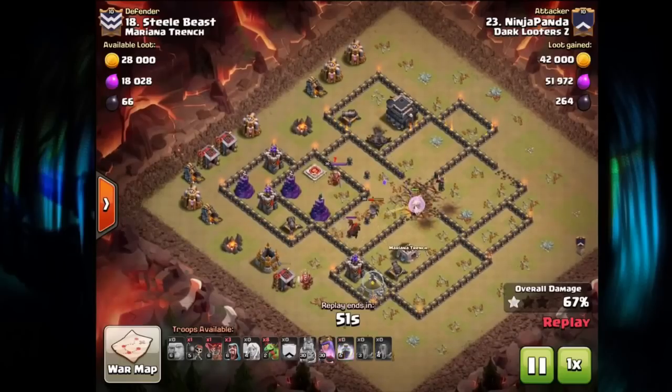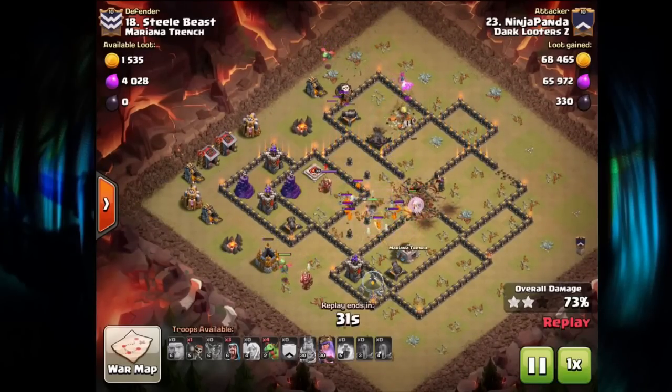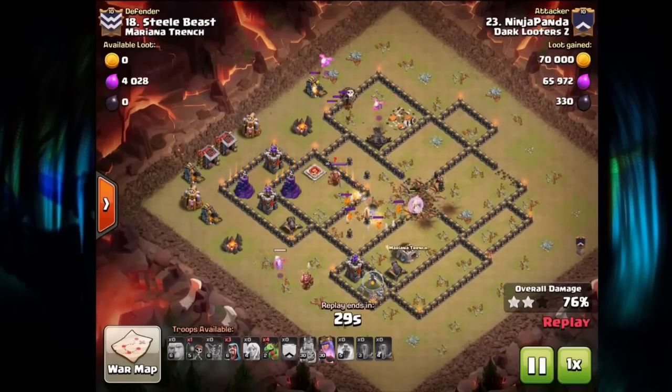The Lava Hound is going to go to the Queen now, which was a certainty that would happen at some point in the raid, so Queen luckily has a rage spell left for herself. Another Black Bomb took out the baby dragon on the cannon, which was a bit unfortunate. It actually, at some points in this attack, looked sort of tough, but he was able to do it in the end. Baby dragon tanking the expo is a good thing as well.